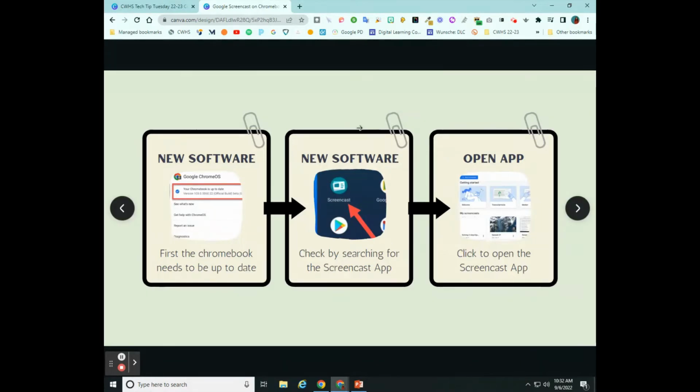The next part is this middle part. Again, to check that they have the new software without going to settings, just search for the app called Screencast. Down below the Chromebook, there is a little magnifying glass where you can search. Just start typing Screencast and the app will appear. It's this teal icon. Click on it and that is how the app will open. The app has a white background and a whole bunch of getting started resources for your students to explore, practice, and play around with. So that's how to get started, where to find it, and how to open the app.